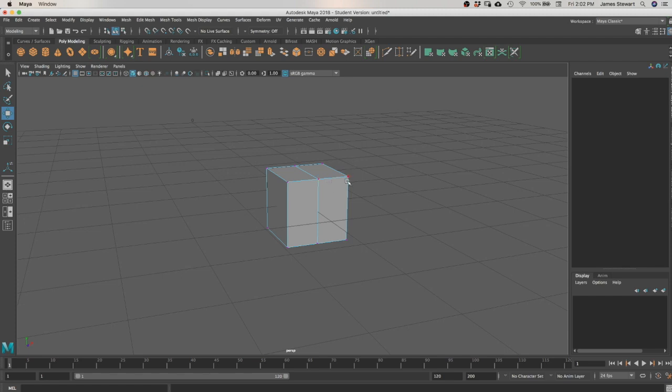As I select an object, I see on this side I have inputs. These are all the actions I took.